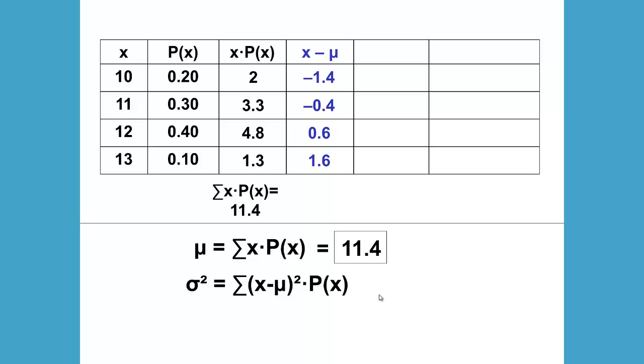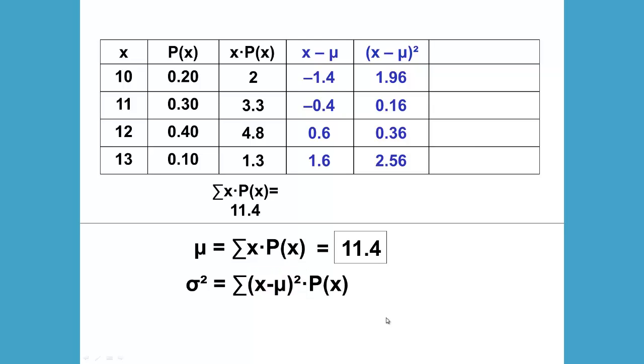Next in our order of operations would be to do the exponent. Remember that we do exponents before multiplying. We did what's inside the parentheses first, then the exponent. So our next column will need to be to take those values we just got, the x minus the mean, and square them. And as you square those, please remember that those values will need to be in parentheses if you're using your calculator, because a negative times a negative will give us a positive, and that's why all of these values are positive.